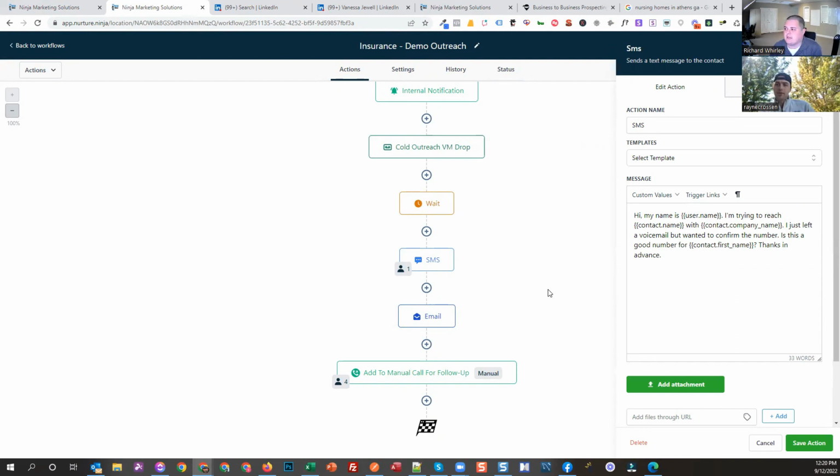It's totally dependent on your preferences and how you approach people. I'm a pretty direct individual, and so I think a no is just as valuable as a yes, because I know not to ever spend money on that person again. I'm never going to waste my effort on them. So I'm perfectly fine with calling somebody, getting straight to the point, and them saying, no, I'm never going to use you. Thank you. Click, get to the next one. Some people aren't like that. Some people want to slowly nurture it or whatever. It's totally up to your style, and you can use as much of this as you want. You don't have to use any of it. You can obviously write your own workflows.